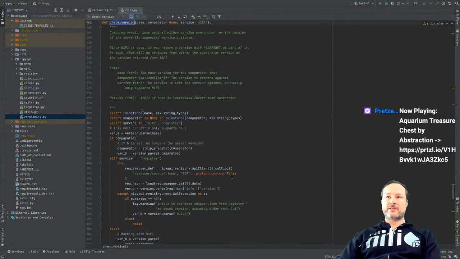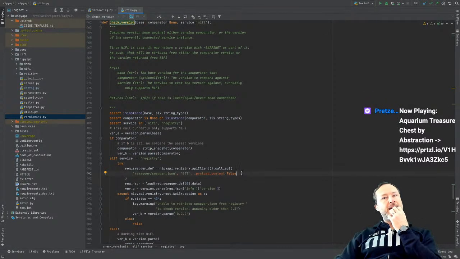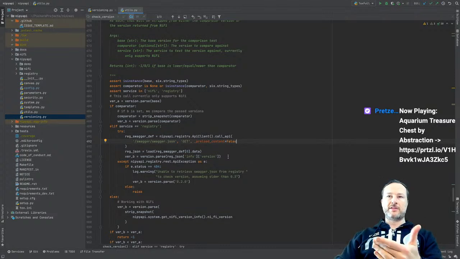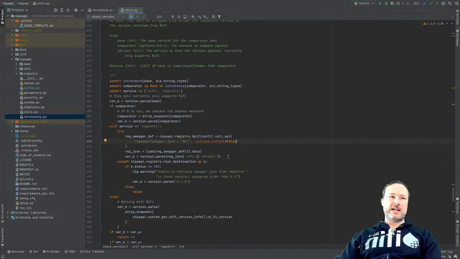So this does a thing where, for older versions of NiFi registry, we don't have a call that gives us the version of the registry that you're talking to. With NiFi, you can do a system status call and it says, I am version NiFi 1.12.1 or whatever. With registry, there isn't actually a call for that.